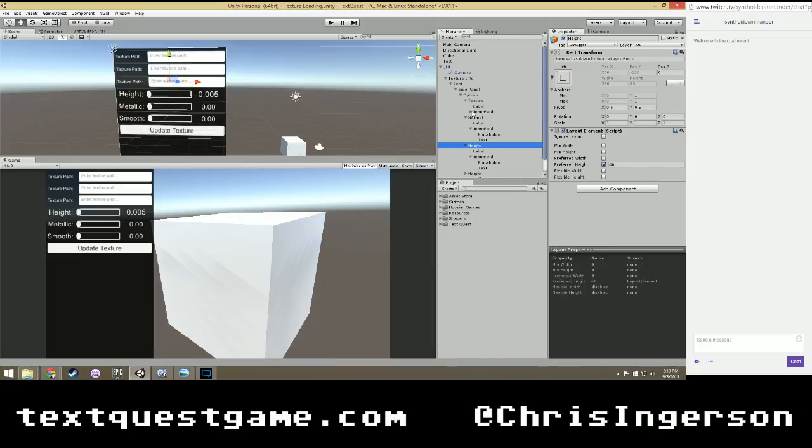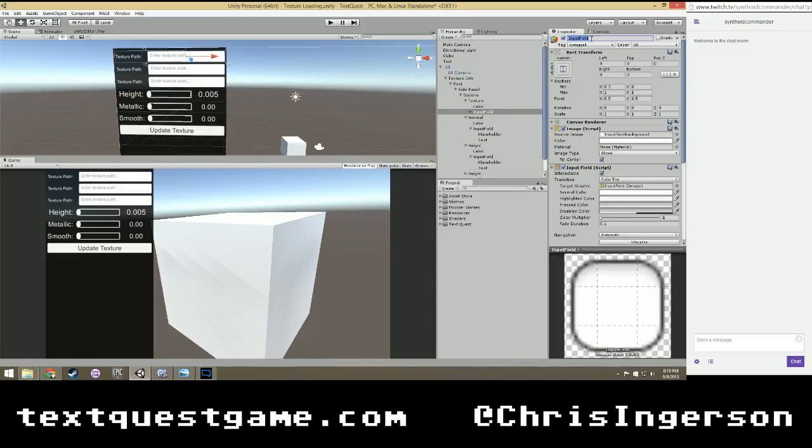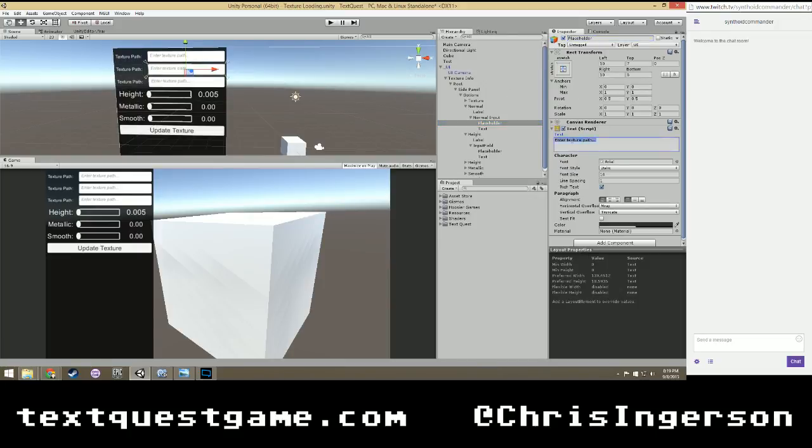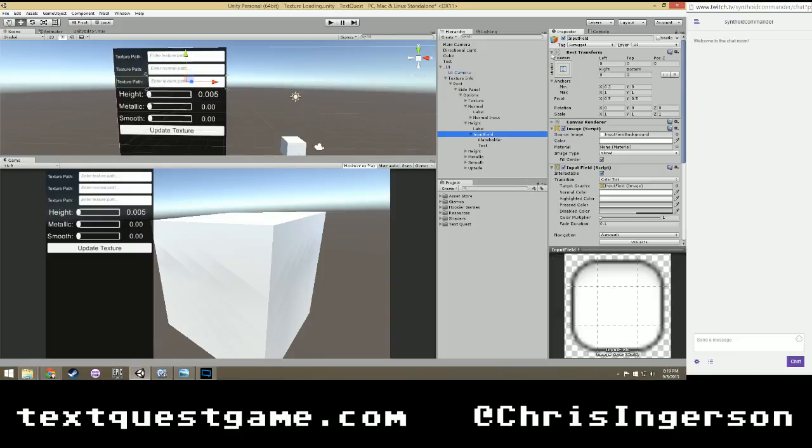And also need to change these to texture input. That's good. Normal input. And height input.